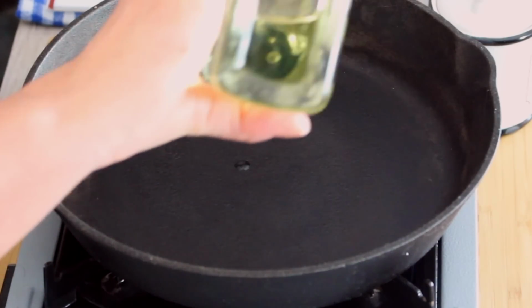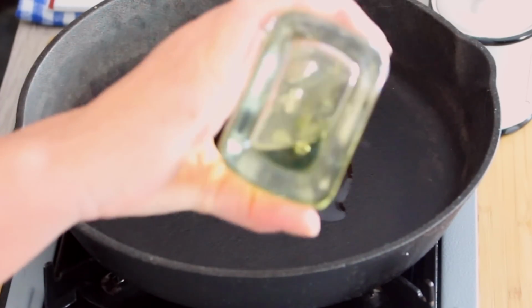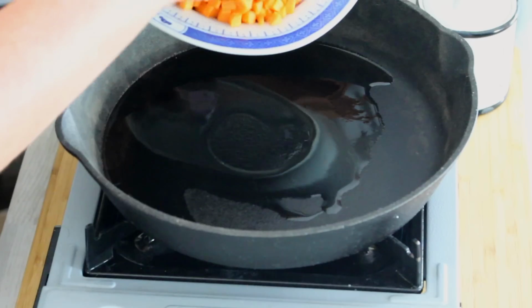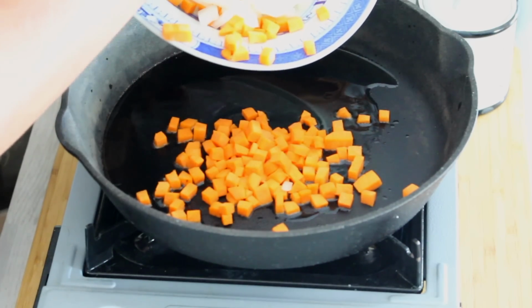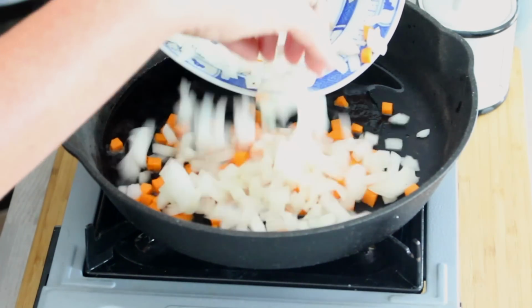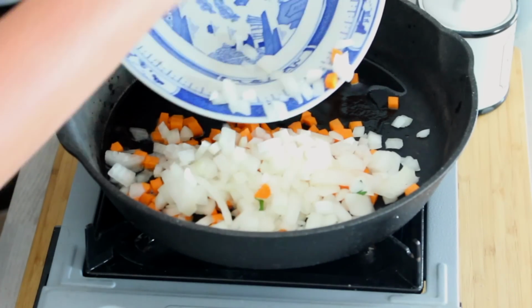And to that we're going to add, you cannot blink, because this recipe is very easy and very fast. To that we're going to add a little bit of vegetable oil. Yes, it can be water for you guys who don't have oil in your food. To this we're going to add carrots and onions, and a bay leaf.